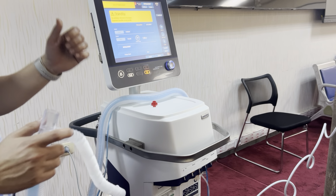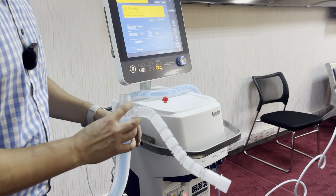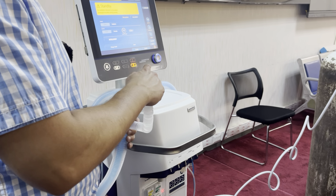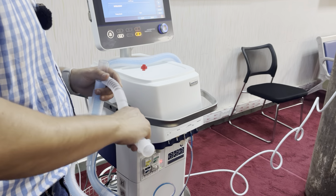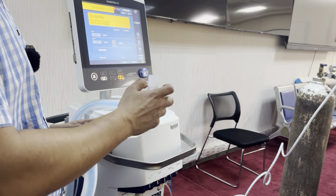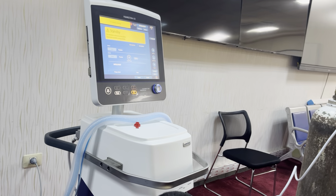The minimum volume is 2 milliliters for neonatal. No, sorry, now it is 20 milliliters. For pediatric, the minimum weight is 20 milli.